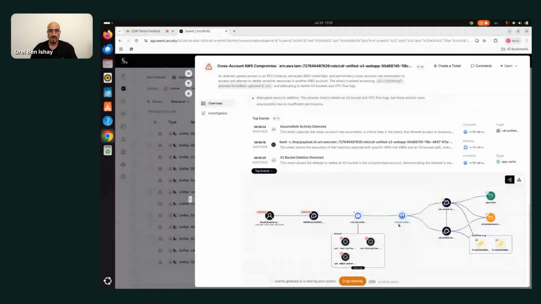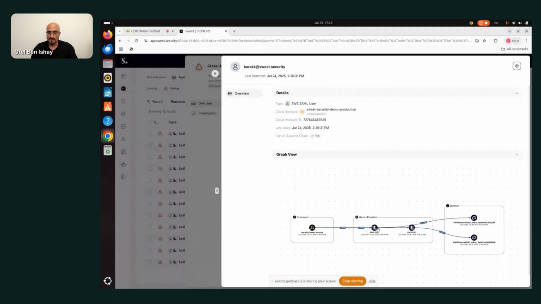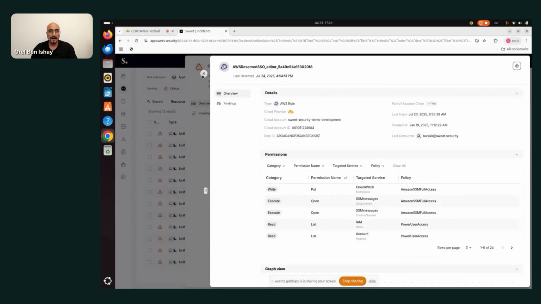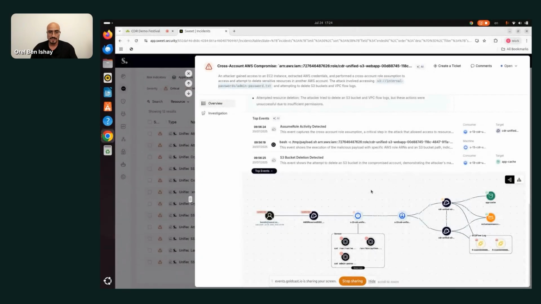Now, as you can see, on top of that we enrich the assets involved in that incident, also with the human identity. In this case, Barak. You can see that Barak passed through our AWS SSO. We can see the roles that are in use, their permissions, and so on. And it's very, very useful.